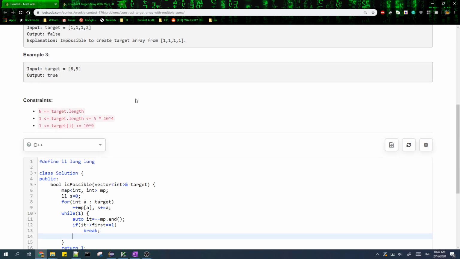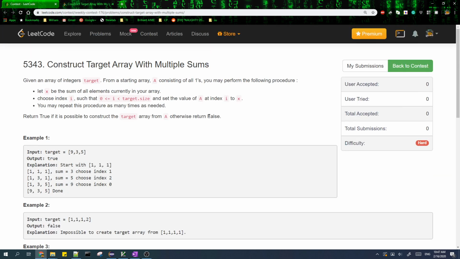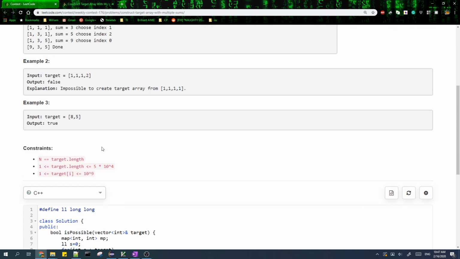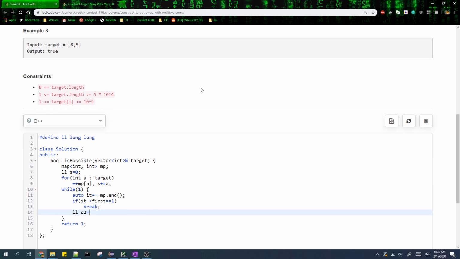So look at the largest one, and then S2 is just S minus the sum of the current one. But if they're duplicates, then okay, I'll do this one.